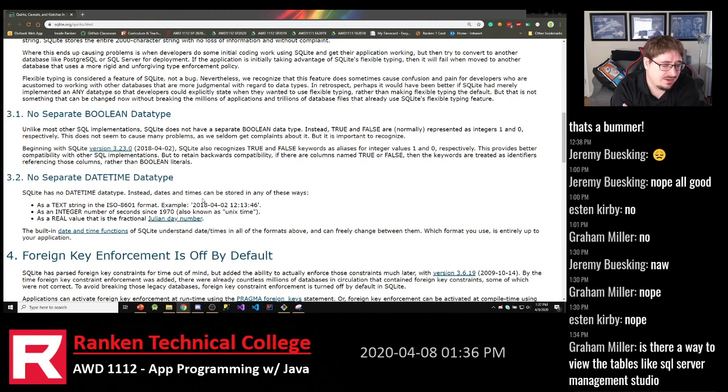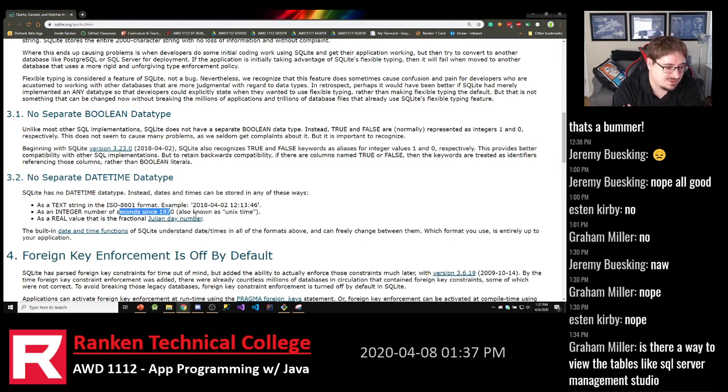Similar thing goes for a date time. There really is no date time data type in SQLite. There are some methods that can work with dates and times, which is kind of counterintuitive. But basically the way that SQLite works is sometimes it'll deal with dates as strings, and sometimes as integers, as in number of seconds since 1970. That's interesting because it's seconds since 1970, not milliseconds. It can also deal with dates as real numbers, which measure relative to another standpoint for the Julian calendar, which is not since 1970. So that one's a very weird one.